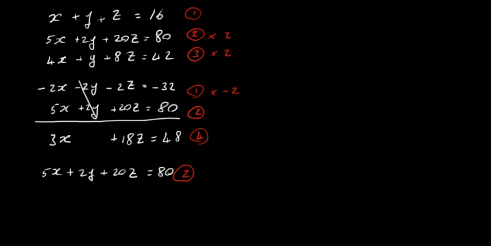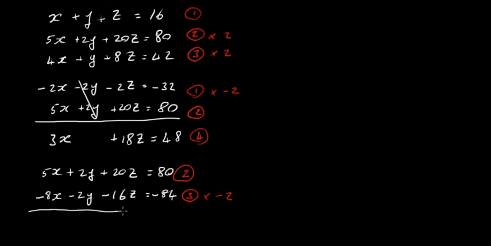Now if we take equation 3, multiply that by minus 2, and see what we get here. So we're going to take equation 3 here, multiply by minus 2. We get minus 8x here, we'll have minus 2y. You see that's exactly what we want here, so this will cancel. We've got a minus 16z. And on the right hand side we'll end up with minus 84.